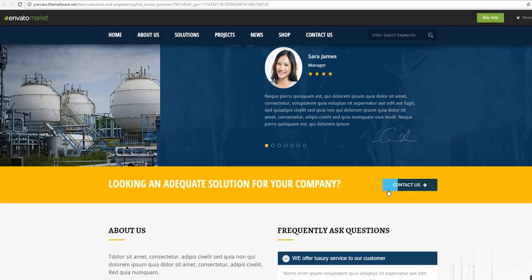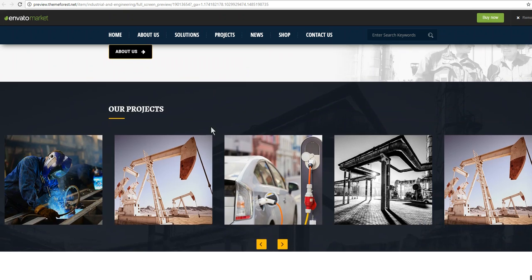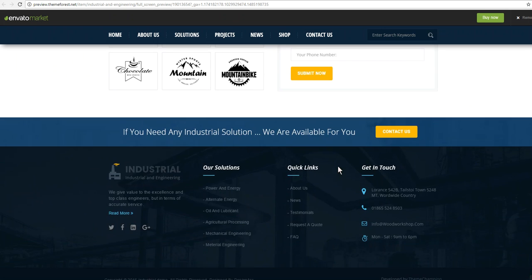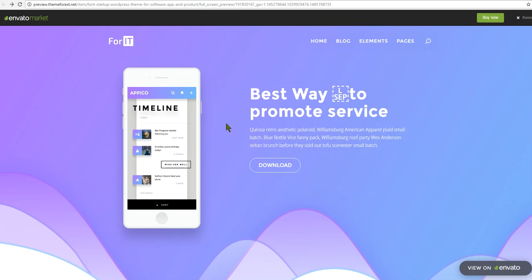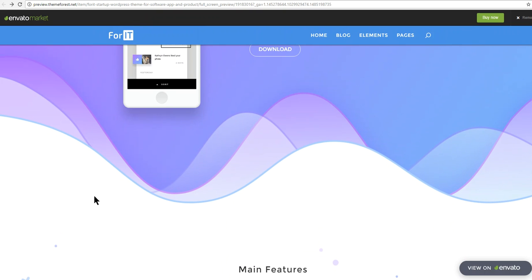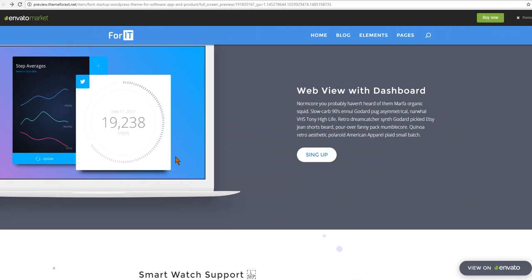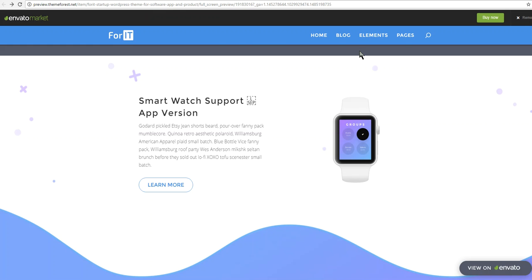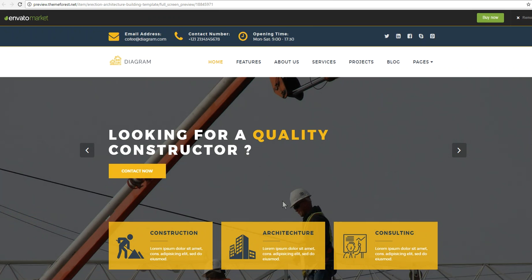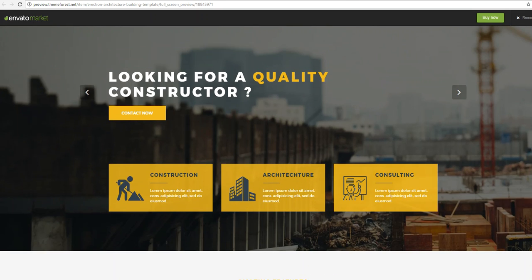There's a call to action, a bar like this, and then some other sections. So for every block, usually we can do something very similar with Thrive and make it fast, make it responsive as well. So I'll just show you a few. This is another one, a very clean design, with some elements that are not a straight line, so that's something we can do as well. There's a lot of white space, which makes it professional. This is another one with a darkened image, with some different subsections or services of that company.